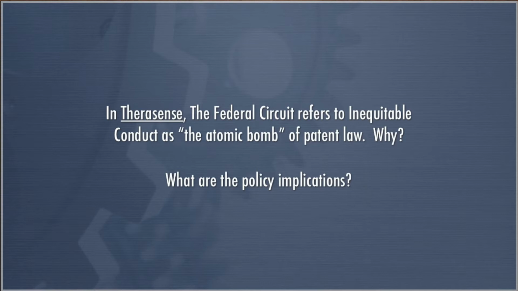If you hold a patent unenforceable, like I said a moment ago, you're going to cancel all the claims, not formally cancel them in the sense that they're invalid, but you're going to make them unenforceable, unavailable to the patentee for enforcement purposes. This is well beyond an invalidity holding, which would apply only to particular claims, right? So if you litigate and sue somebody on the basis of Claim 1, and it turns out that Claim 1 is declared invalid, you still have the rest of your claims, however many there are, that remain in your patent, and you could enforce in theory against some other defendant at some point in the future.